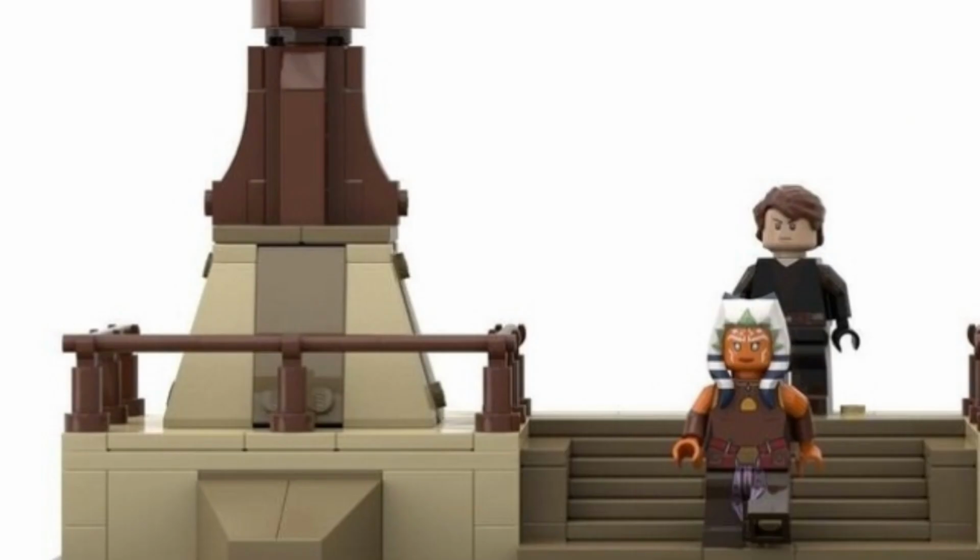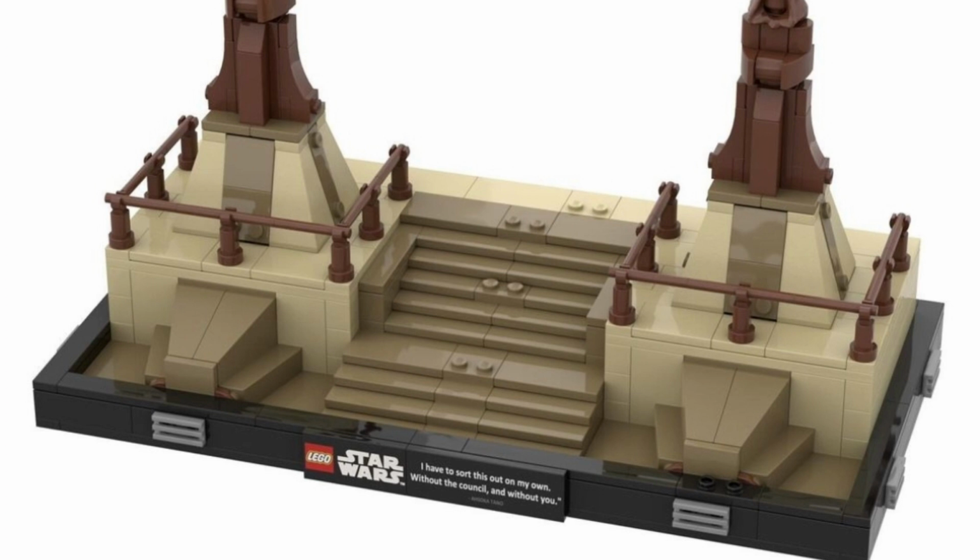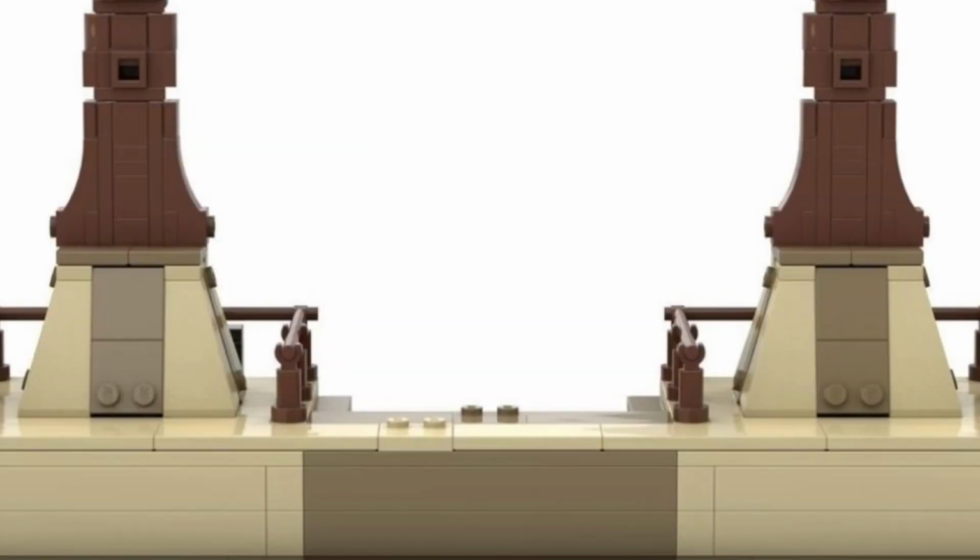Now in the set, it looks like you would get 2 minifigures, being an updated Clone Wars Anakin Skywalker that we've seen in the past couple years, and then another Ahsoka Tano. So this would probably be a little bit younger than the Season 7 Ahsoka Tano, because I want to say like a year went by, I'm pretty sure, in between Season 5 and Season 7. So it'd be nice to have the older version of her with her updated outfit. But I think this would be so cool to have.